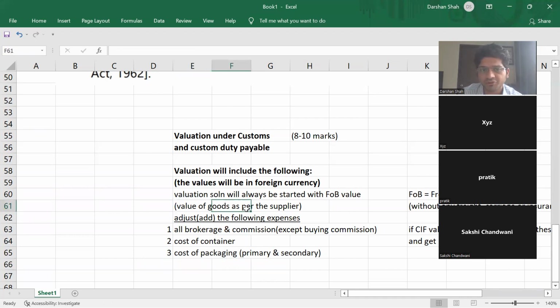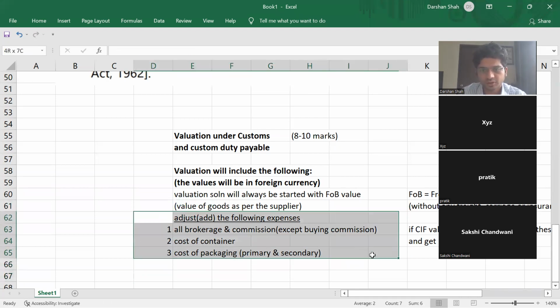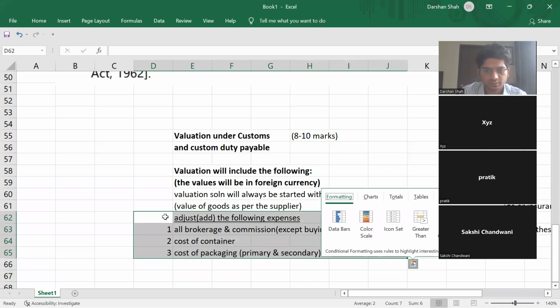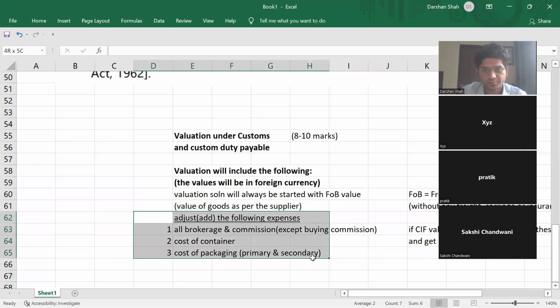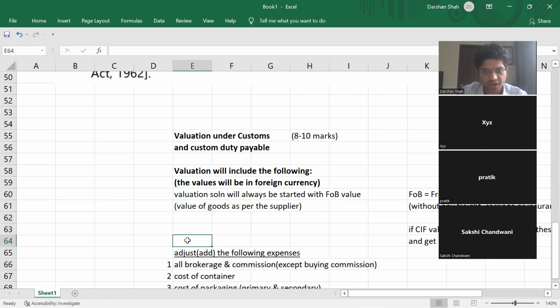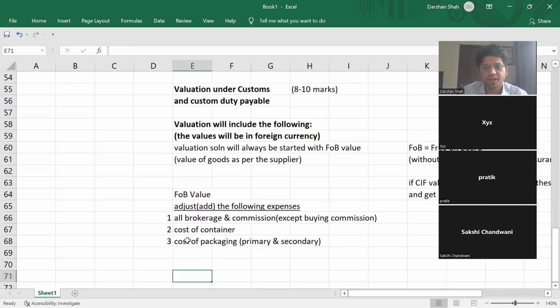Okay, so we started with FOB value. So I'll just write it over here again. So we started with FOB value, right? And then we are adding these following costs. All right, next.